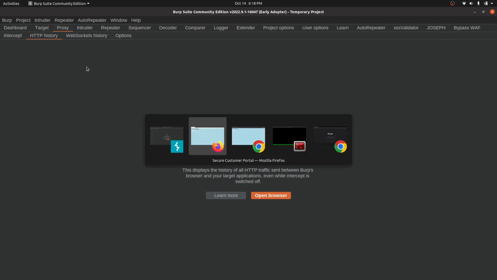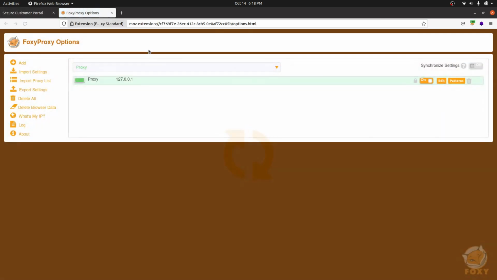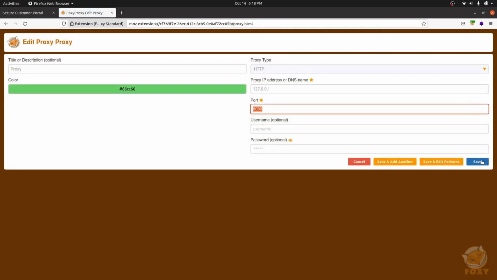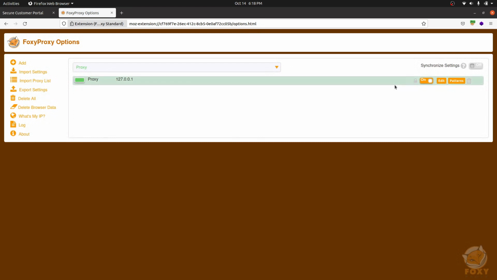Now let's get into Firefox and go to the FoxyProxy extension and the proxy options. I already configured it, so I'm simply clicking the proxy. If I go to the options, I can see its IP and its port. So this is how you have to set up Burp Suite interception, which is very simple.